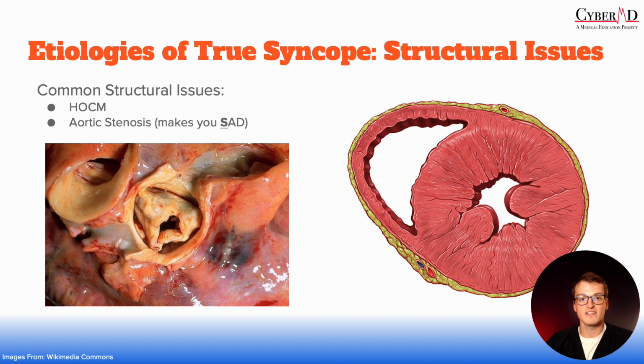The first of these is, again, hypertrophic obstructive cardiomyopathy, also known as HOCM. We just discussed this as a part of our EKG findings that we look for, and it's going to be characterized again by the abnormal thickening of the interventricular septum. That thickened septum is going to obstruct the outflow of blood from the left ventricle, and that's going to lead to a decreased cardiac output, decreased cerebral perfusion, and subsequent syncope. Especially, this is going to occur during exertion.